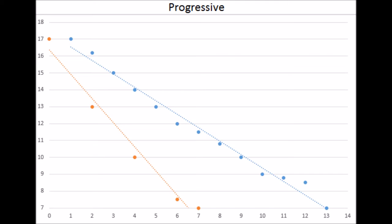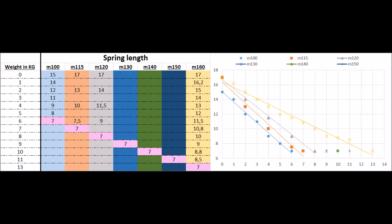The next thing that I notice is that for each kilogram of extra weight it took to compress the spring to 7 centimeters, the factory adds 10 meters per second to the ratings. This is marked with the purple fields.